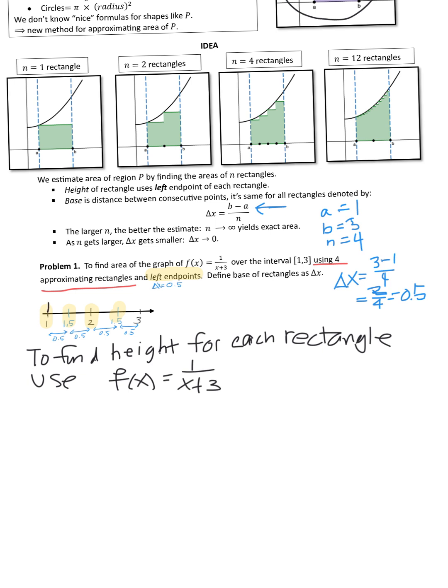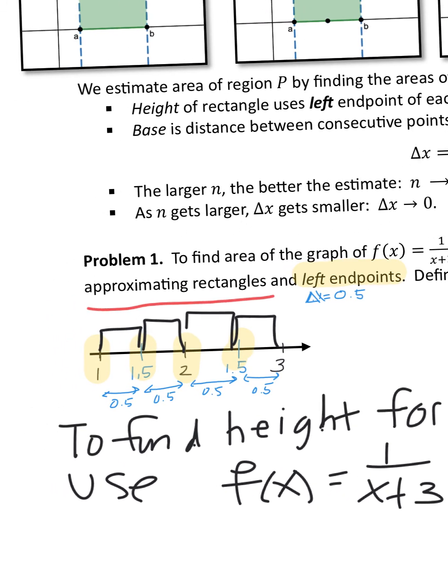Then we're going to have 4 different rectangles. Let me just draw 4 generic rectangles, and I'm going to label them so we have a good sense for what rectangles I am referring to. Since I'm using the left endpoint, I'm going to call this rectangle L1, the next one L2, L3, and L4. All of these rectangles are right next to each other. They share that edge that has gotten bolded.